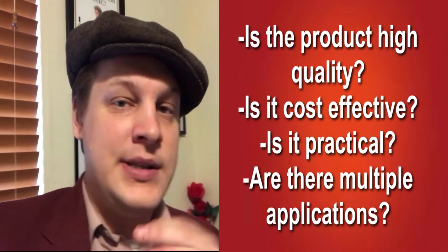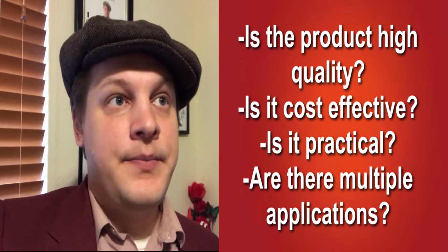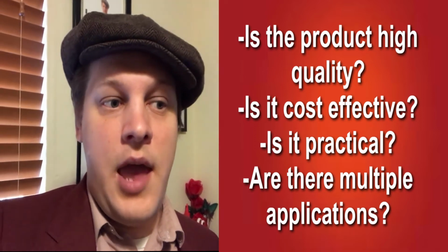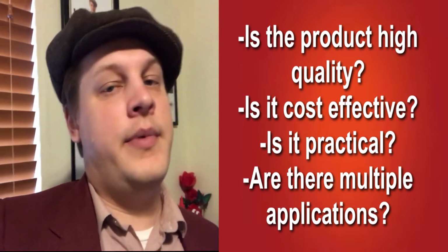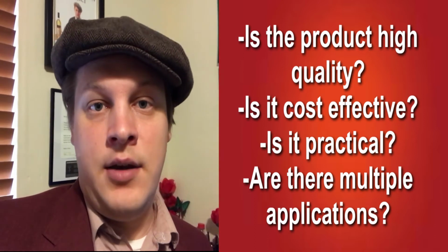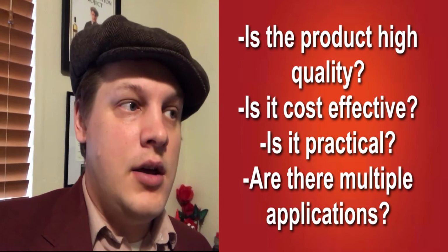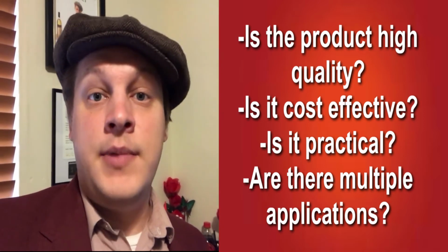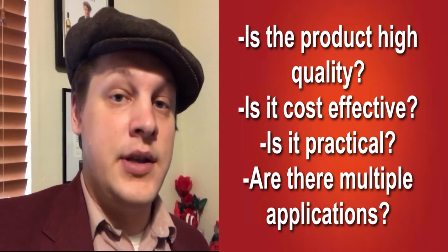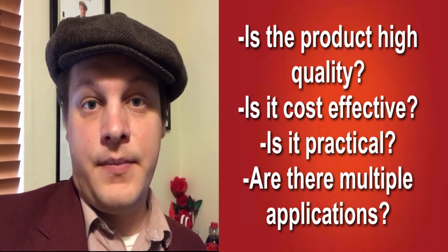For example, just to give a basic idea of a routine that I came up with on my own using this, I would have someone choose a card, and then I would try to guess their card, but I'm going to continuously get it wrong. Then my phone's going to start ringing during the routine. It's kind of a magician in trouble sort of thing, where I'm screwing up the effect. I get on the phone, and I'm going to be talking to the person on the other end of the phone, and the person on the other end of the phone is actually going to tell me what the card was that they were thinking of.